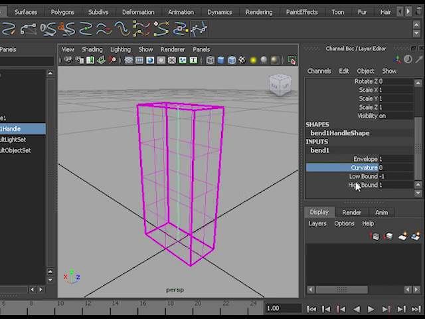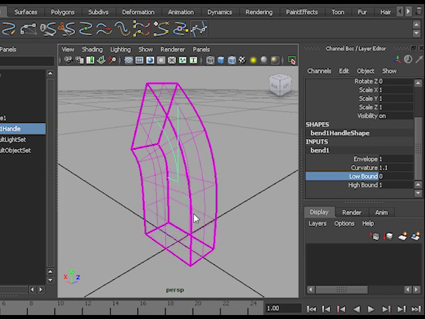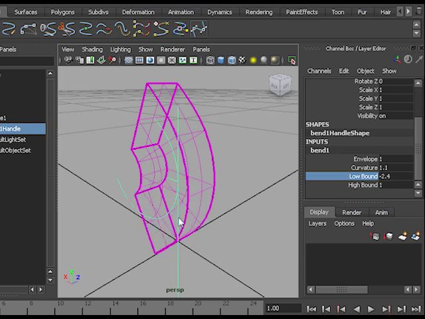There's a few options. There's a low bound and a high bound. If I make it bent and then play with a low bound, it's from which point at the bottom the bend will actually occur. So if I make it lower, it will actually straighten out the bottom. And if I make it longer, it would make the bend go around the bend even longer. The default will be -1.